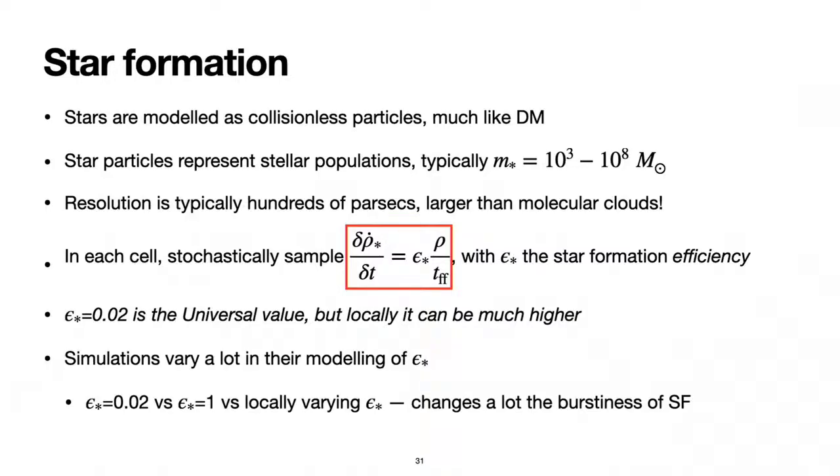Is that an observational statement or an assumption that it's locally high? That is an observational statement, yeah. So then there is a lot of variation in what people use in their cosmological simulations, everything from this cosmological average value to using 100% when it becomes dense enough. So you put a density threshold which is just very high for your simulation, and then you still constrain star formation from getting out of bounds.